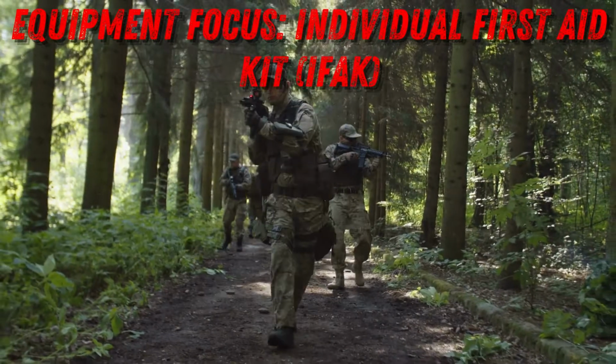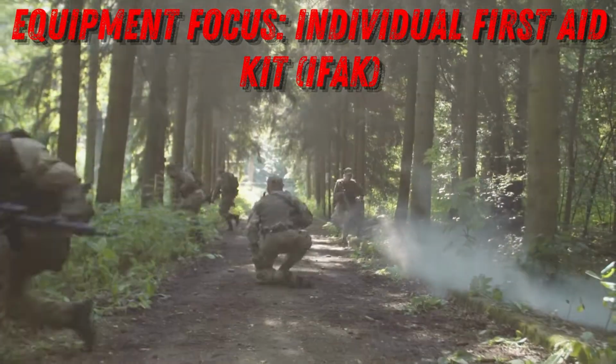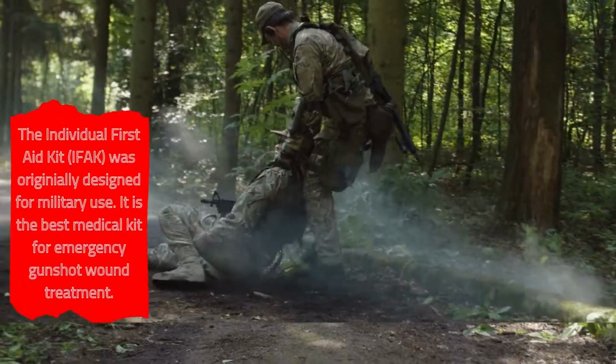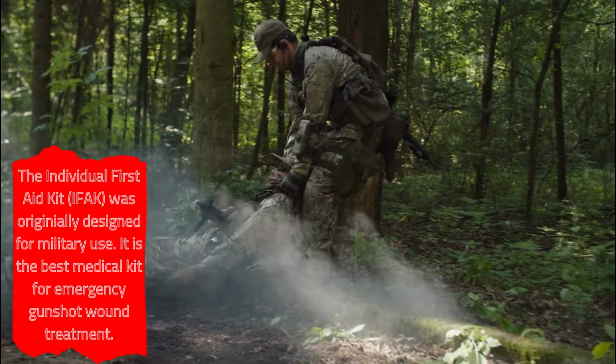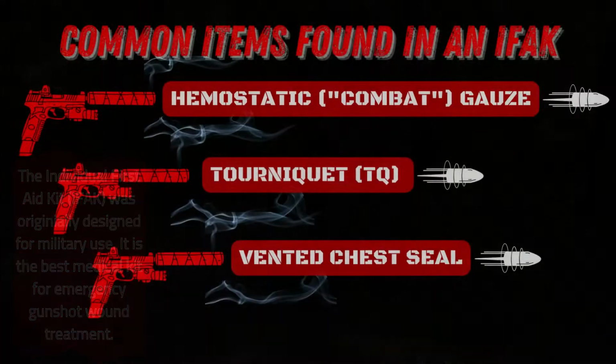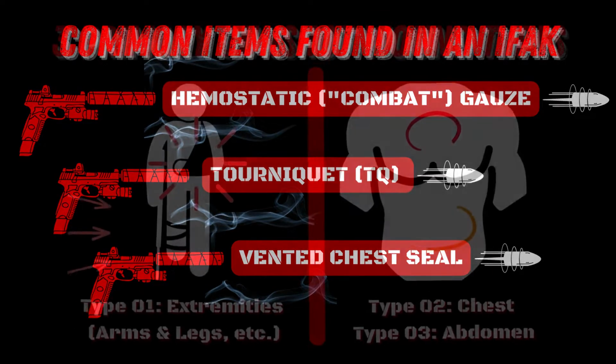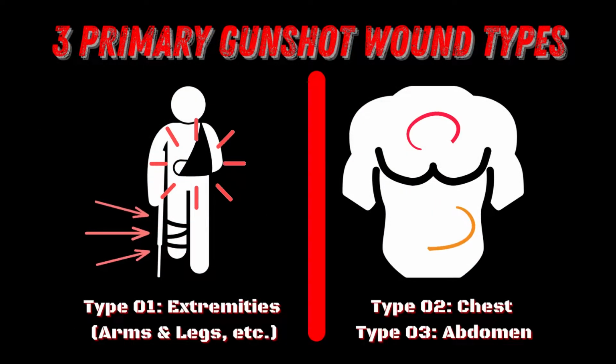Alright, so our equipment focus today is going to be the individual first aid kit, also known as the IFAK. This is arguably the best piece of equipment that you can possibly have to treat any kind of gunshot wound on the fly. Listed here are some of the most common items found in an IFAK, but before we go over those in detail, we need to understand what the three primary gunshot wound types are.